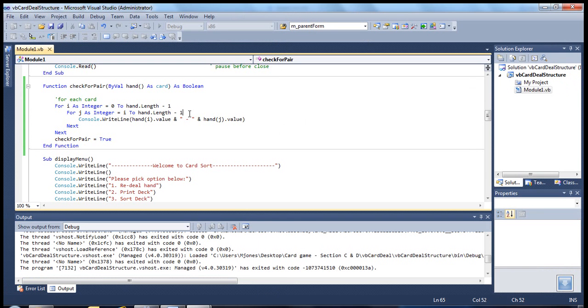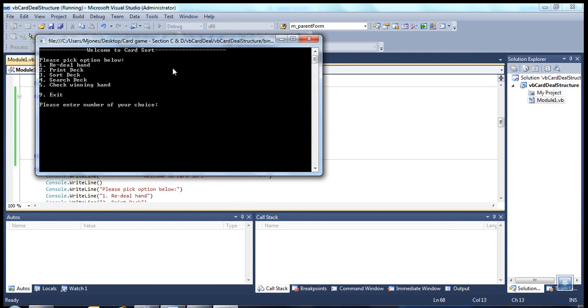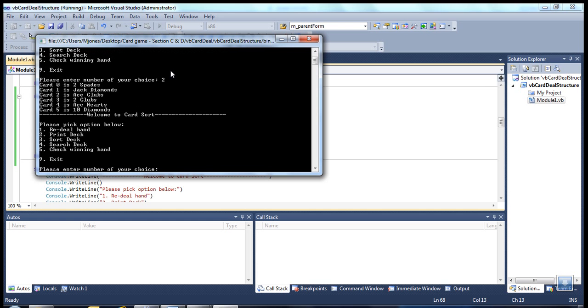So, first thing here is I don't want to start checking at I, I want to start checking at I plus 1, which is the next card. So that's my first bit I've noticed in my top-down approach. I'm going to print that out, just print my deck, so I see that it's doing it. Yep, there you go, it's printed the deck, and I'm going to check winning hands.